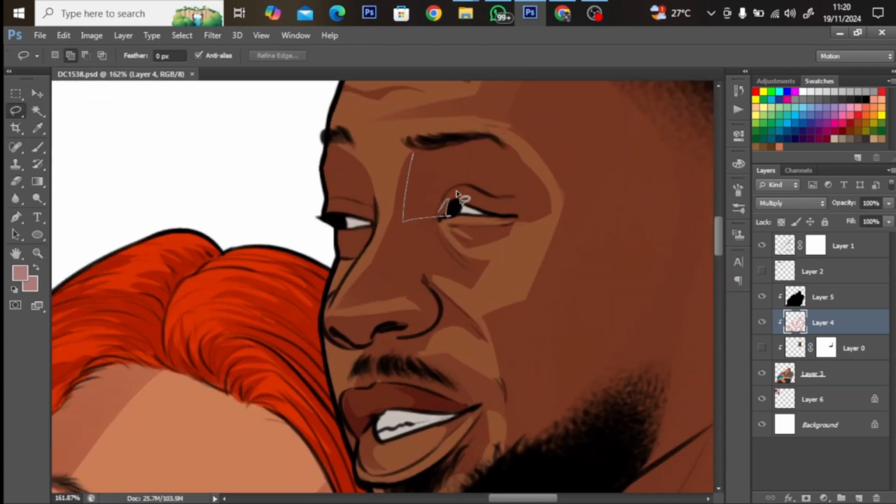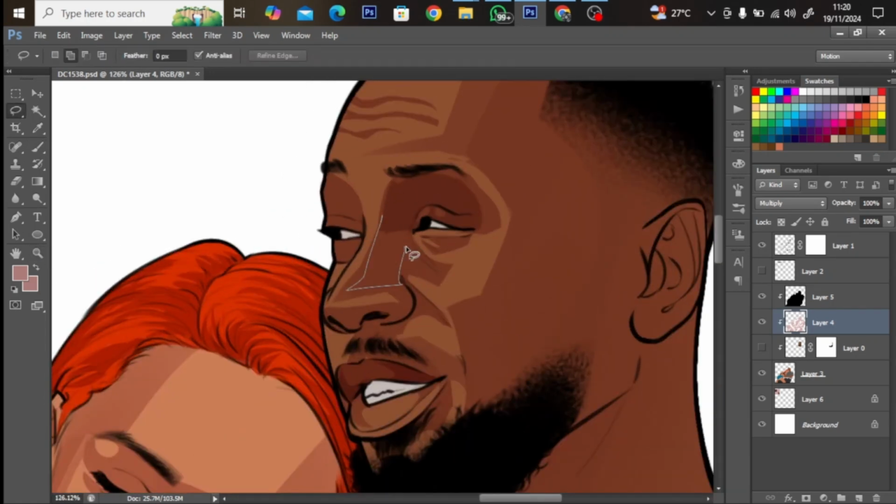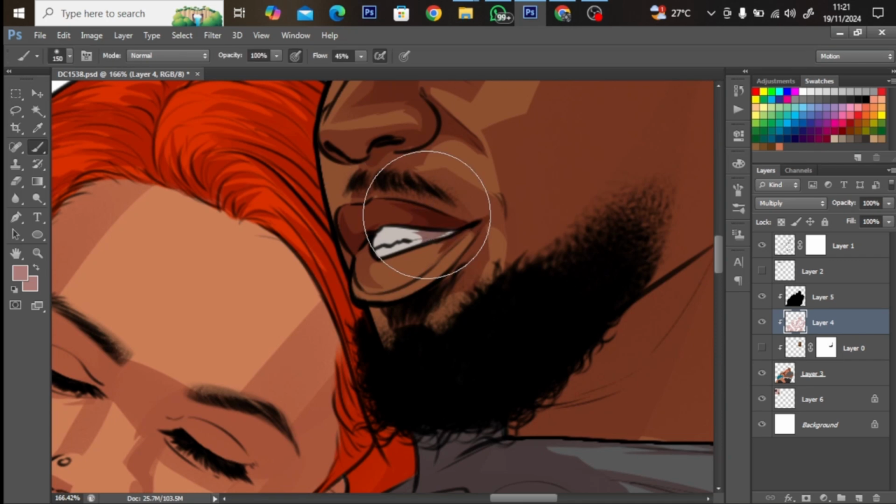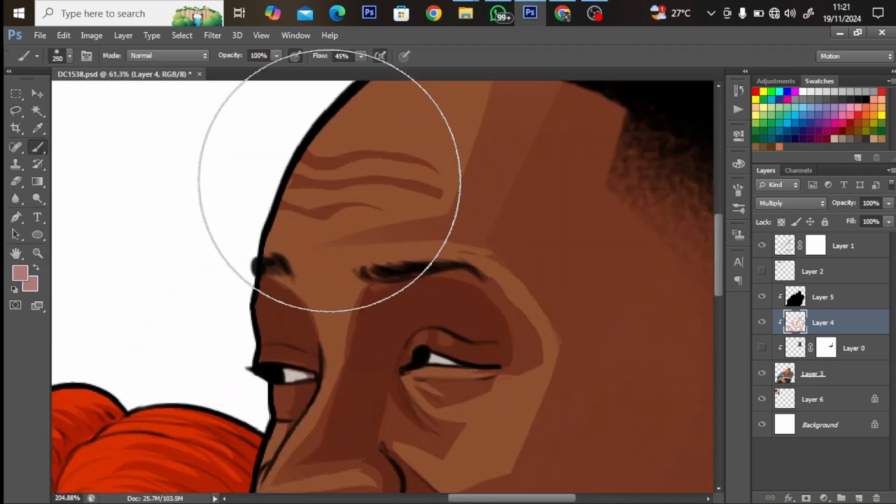I'm now done with the soft shadow, now proceeding with the second part of the shadow. You can see the color chart I created at the top left corner that helps me to keep the color uniqueness.